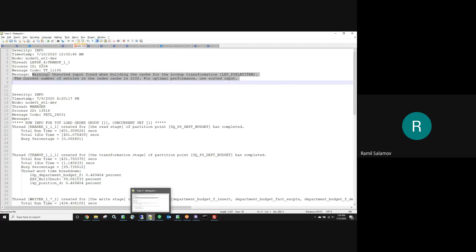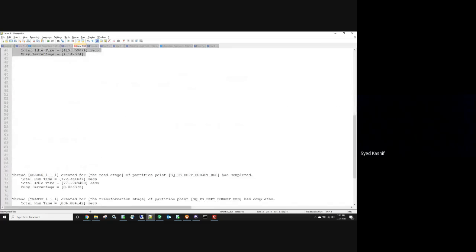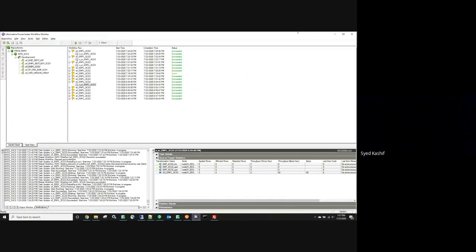My question also was, this busy percentage text message, is it in the session log that you copied and pasted here? Yeah, this is from the session log. You just go to your session log and type in busy. But when my session has very little data, it will say the runtime was too low to gather the session statistics.